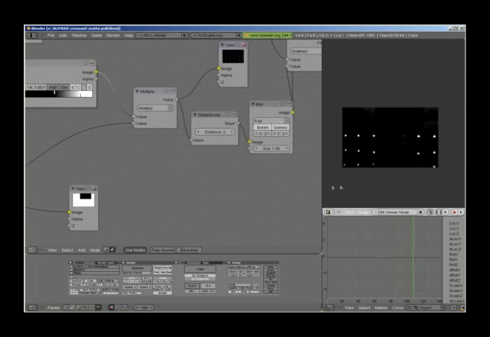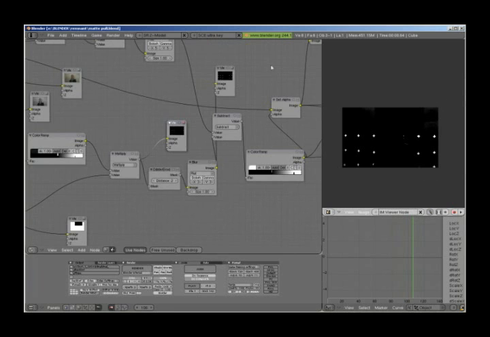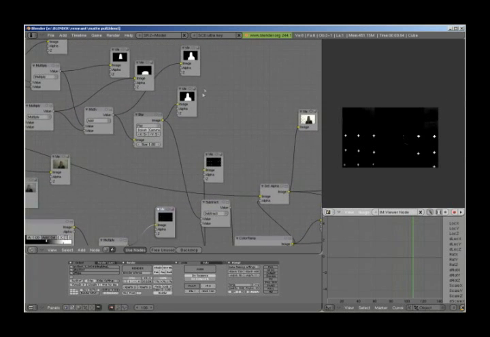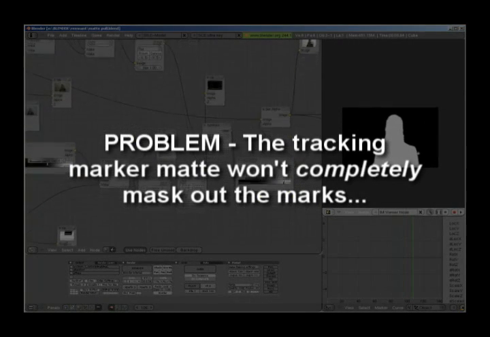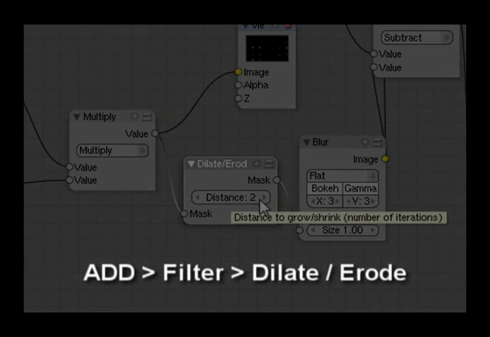Making sense? Now I knew that if I combined this with this to subtract out the tracking markers, because this was already blurred, I knew this was not going to be sufficient. So try to stay with me here as I explain this. What I did was I took this and I stuck it through a dilate erode node and I dilated it a little bit.